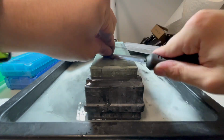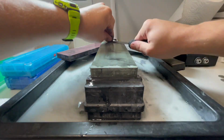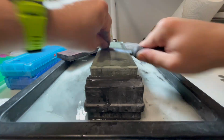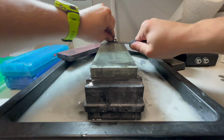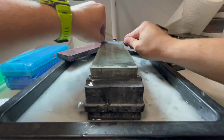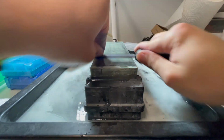Now that scratching sound, the back of the knife has got a little bit of material taken off and chonking away. And so I think that's just kind of building up on the corner of the stone, which wears down the stone, but them's the breaks. You gotta get this knife nice and smooth here for my fantastic student.